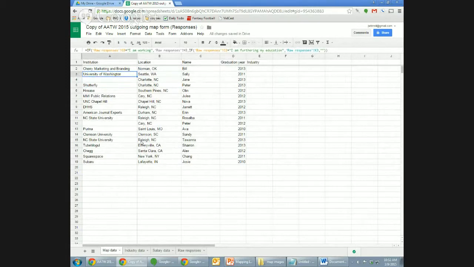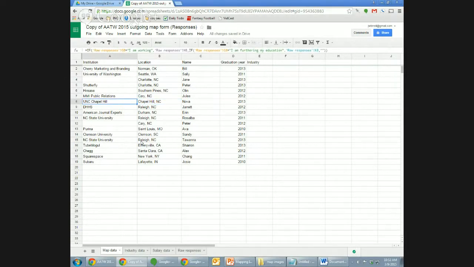We have institutions, which are going to be important because it's going to narrow our location information. Notice that some of these folks are from the same location. We've got a couple in Charlotte, a couple in Raleigh. My institution's in North Carolina. But they're at different places. Now, if we were just using the city and state, that means that they're going to stack in the same place, and you won't be able to see all of them, right? They're all going to be stacking up. It won't matter too much for a heat map, but for a location map, it would matter.